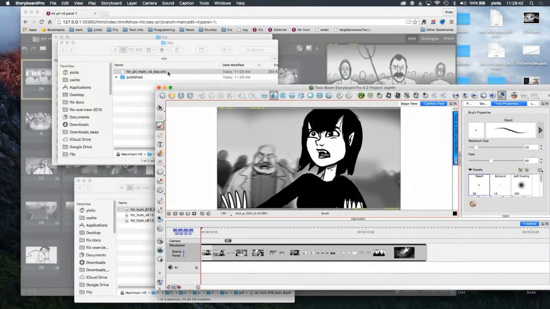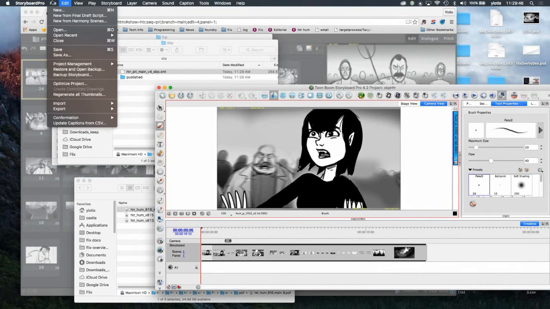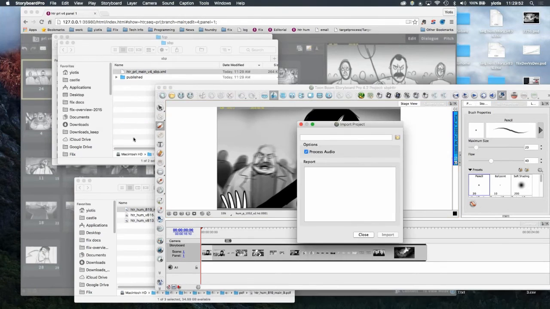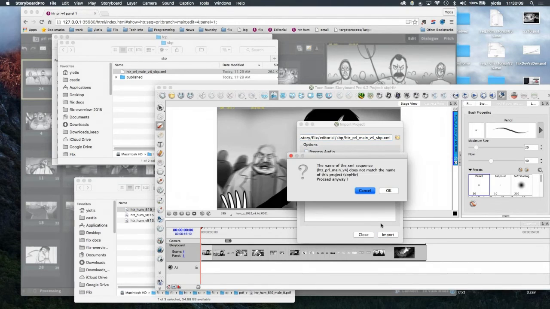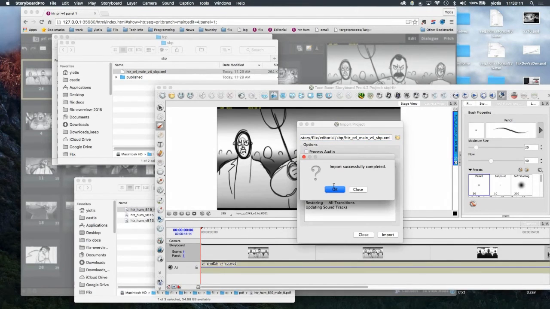So here we are, it creates an XML. I'm going to go into that conformation mode, and I'm going to use this function here, import animatic project. And I'm just going to paste. I don't have to browse for the file. Great thing about Storyboard Pro is that it actually allows you to type it in here. So what we've done is we put in the clipboard the file that has to be loaded. So I just paste it and then say import, okay, close.